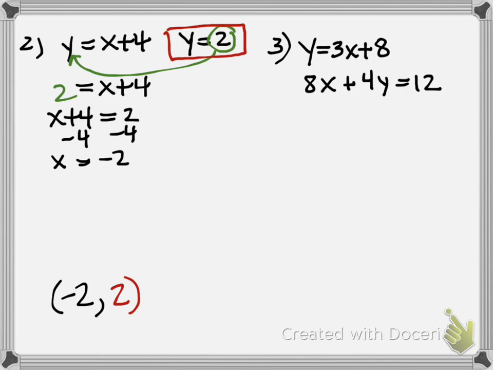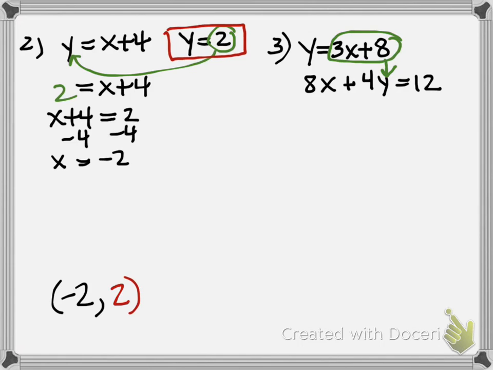Do we have an equation that has a variable all alone? Yeah. What does that one say? Okay. Y all by itself. And what does it tell me has the same value as y? 3x plus 8. So here's what I do. I'm going to substitute in 3x plus 8 in for y.